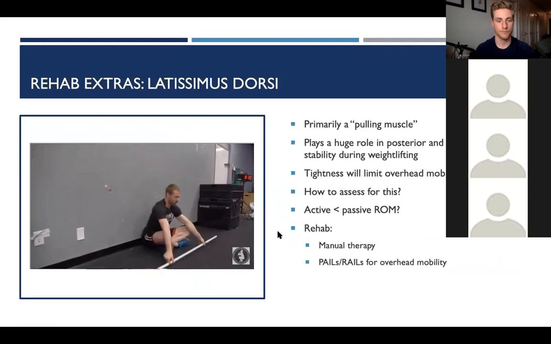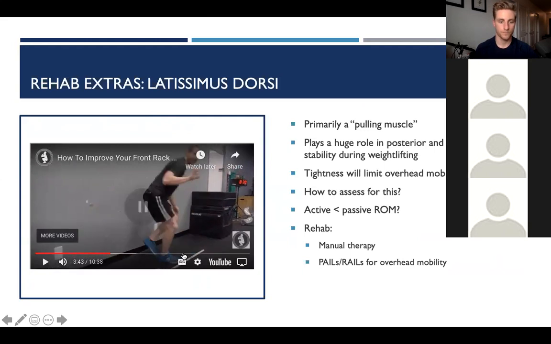Now, what I'm going to show you guys are three different drills. And then he has some decent drills to work on that. But what you see here is something really important, that difference between the internal and external rotation. So remember, the lats are going to bring the arm down like a pull-up, and they're also going to internally rotate. So like he was saying, if we do this test and externally rotate and they can't get as high, it tells us there's some tension in the lats that should be addressed.